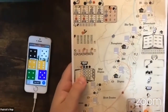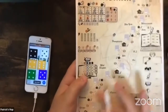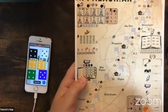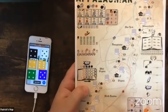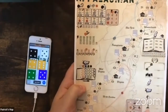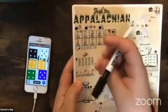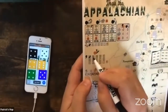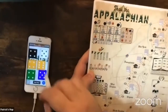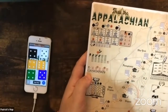You're going to be taking two actions, so selecting two dice to use, performing the actions on our map. And then once everyone has done that, they can choose to exert themselves. In some instances, you may want to do something extra this round. You can do this once per round and only once per round, but you would cross off three energy to do this. And then you would be able to select any die that you have not already selected and use it for an action just like you normally would.